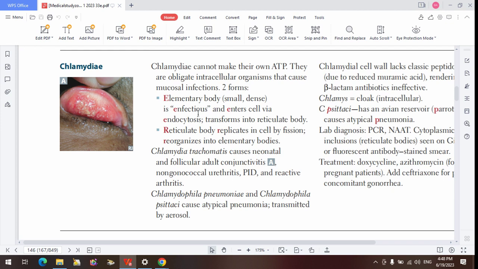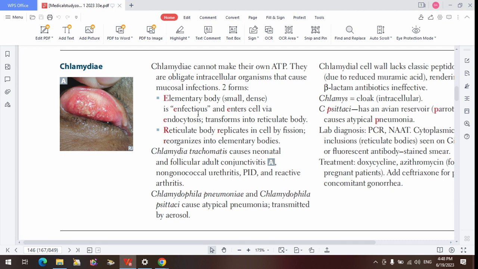depending on the mechanism or the modality of spread of that chlamydia at that point. So that means that if somebody wants to spread chlamydia trachomatis through a towel, that towel is going to be containing which form? What form do you guys think that towel will be containing? Is it the elementary or the reticulate?